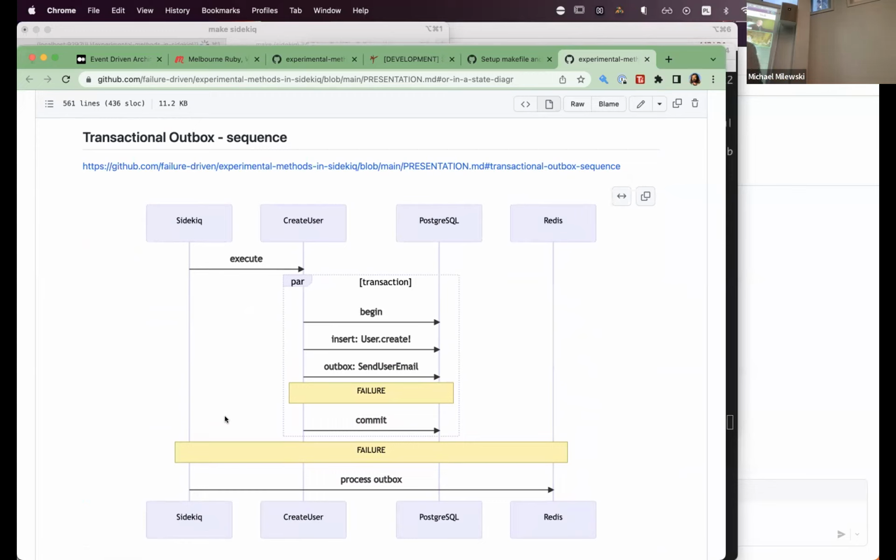And if this succeeds, then a job comes around later on and says, send the user an email, and it says, cool, I know I have to send that user an email. If this fails, the whole thing gets rolled back, no user gets created, no email gets sent, and the user is either told to try again or the job tries again because there's an internal error, which means the second failure that put us in an inconsistent state would never happen, because the only thing we have to do is have a dumb job that just says, is there anything in our outbox that I need to process?